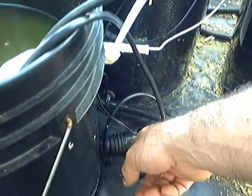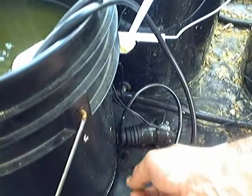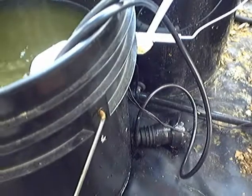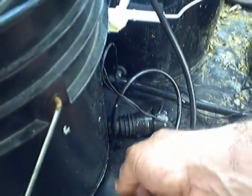Over here, I'm using a windshield washer pump out of a Volkswagen that I got at the wrecking yard. The through-hull grommets - just like my hydroform stuff - I just plugged that in the side there. I took a 12 volt, 1 amp transformer that I had off an extra wifi deal I had from Verizon, and that drives the 12 volt pump.